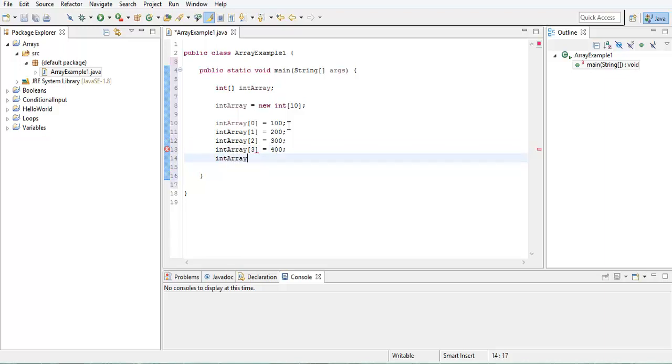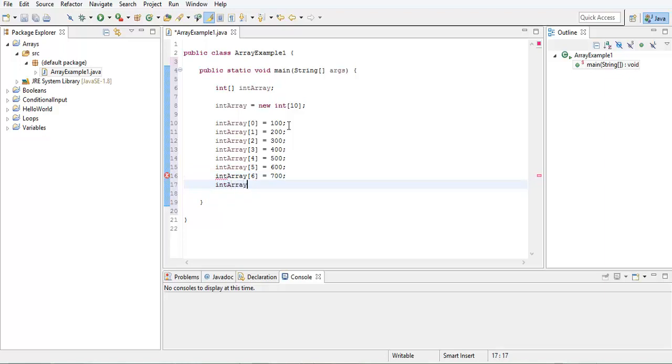Integer array 4 equals 500. Integer array 5 equals 600. Integer array 6 equals 700.